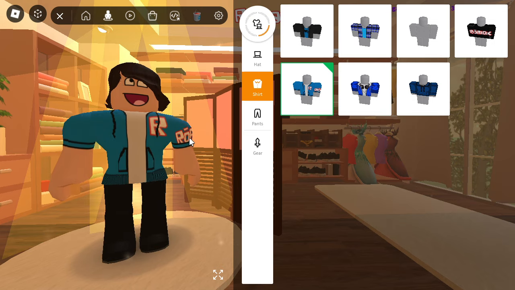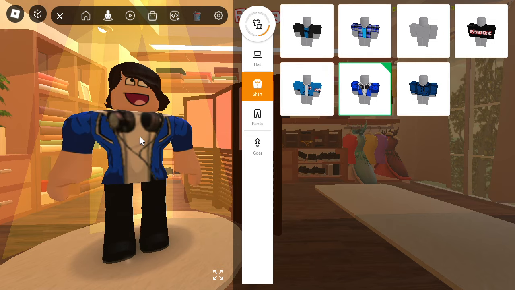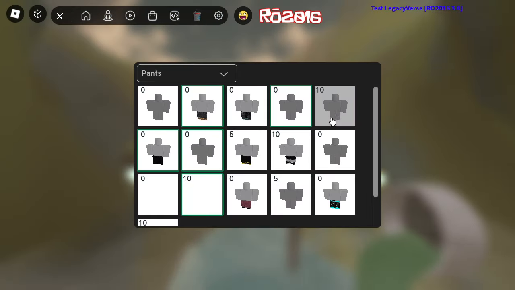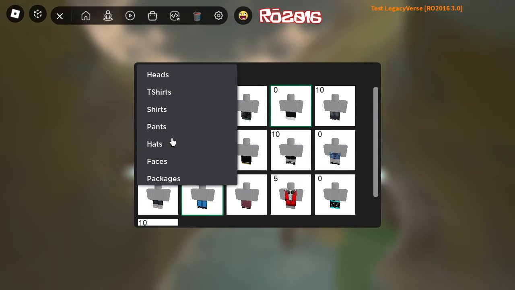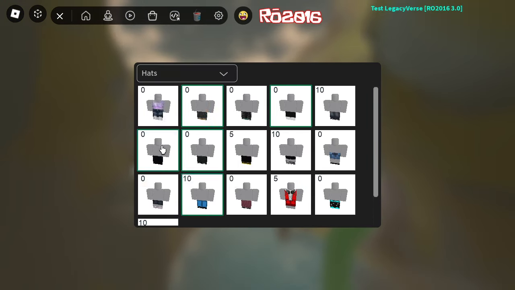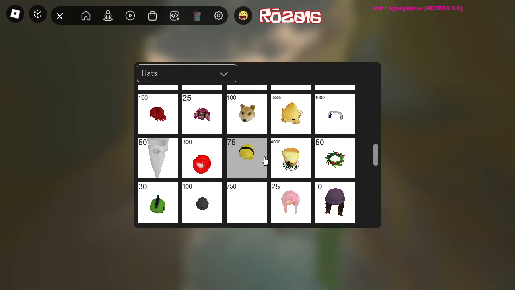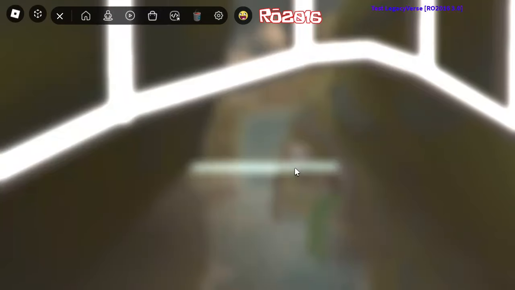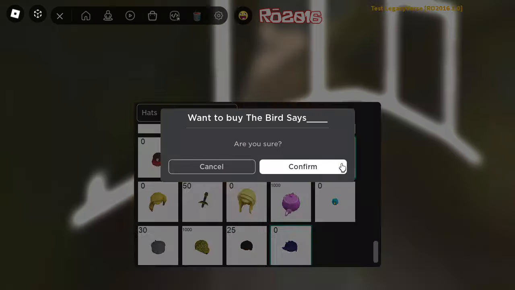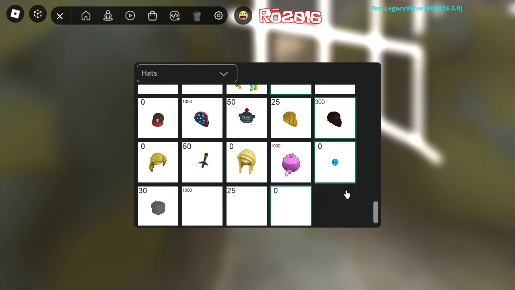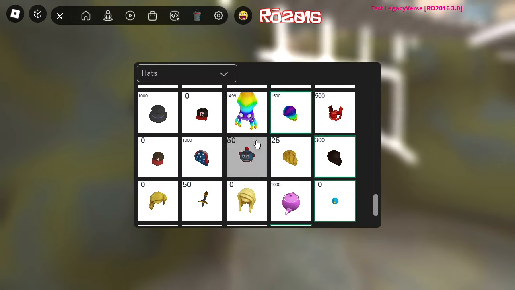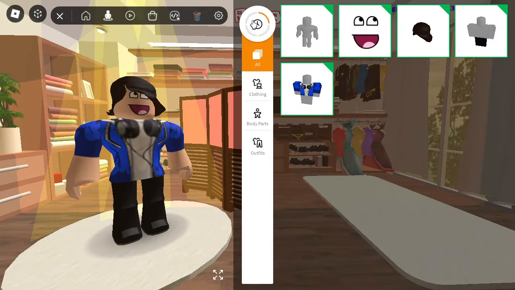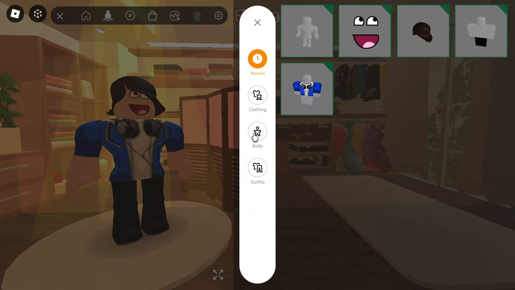I don't know what shirt to wear. What shirt do I wear? That's a good question. Okay, whatever, we're gonna roll with this, but I need a hat. Give me a hat. I'm not sweet, just blue shaggy. Oh, probably not. This hair exists, but I don't want this hair. I want shaggy. This is the Twitter bird? Hold on, is that the Twitter bird that they had with that code?